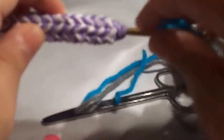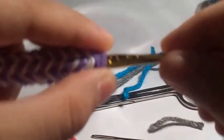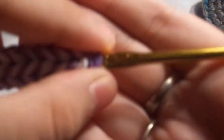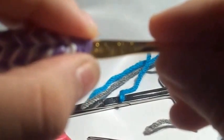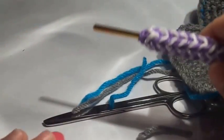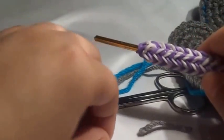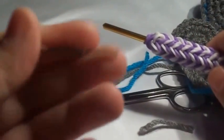You're going to need a crochet hook. For a newborn size, I would recommend a size C or a 3mm hook. This is a size G, or a 4.25mm hook. You can see that. This camera's having trouble focusing. A pair of scissors, stitch markers if you like. I prefer not to use them, but if you want them, you can have them. And a tapestry needle to weave in our ends.